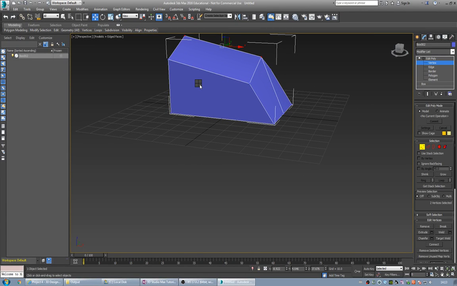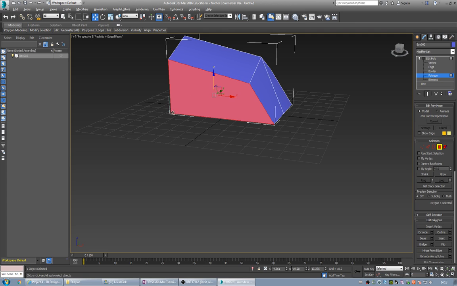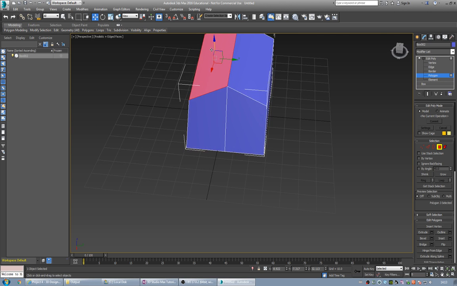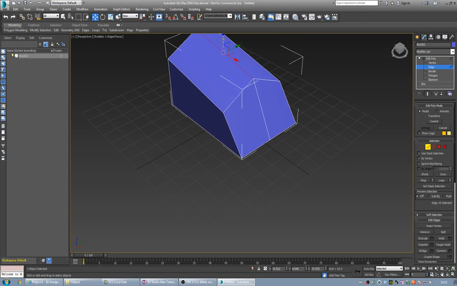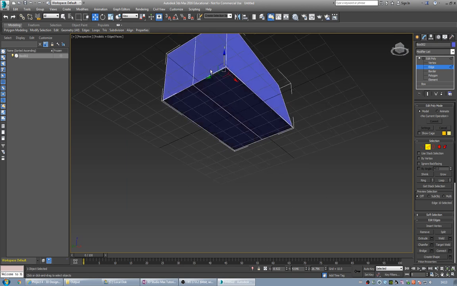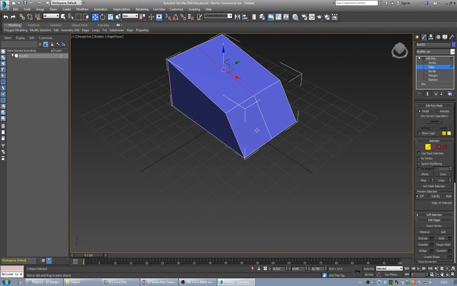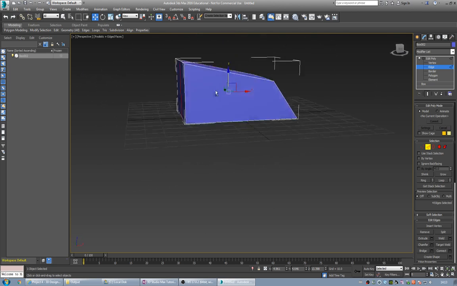You can also do different things. Like if you want to click a particular polygon and move it, you can do that. A particular edge, you can move that as well individually. Little tip: if you've got an edge that loops all the way around and you want to select the whole thing, you can go around and hold Control and select the extra edges, or you can just double click it, as long as it's connected, and it selects the entire loop.